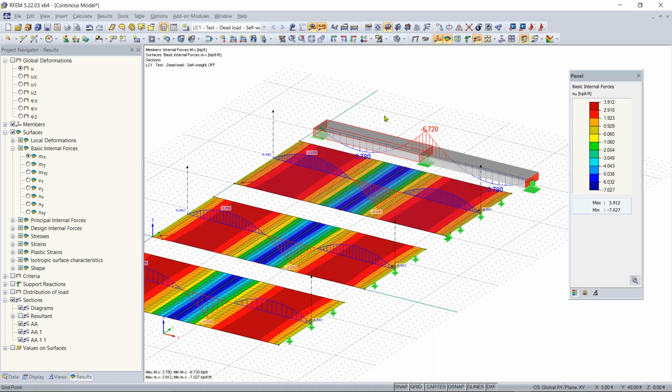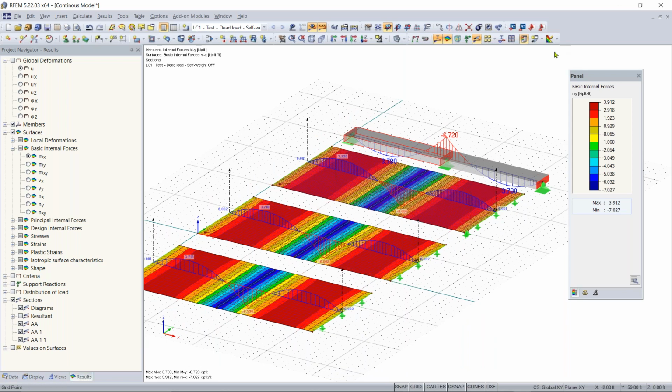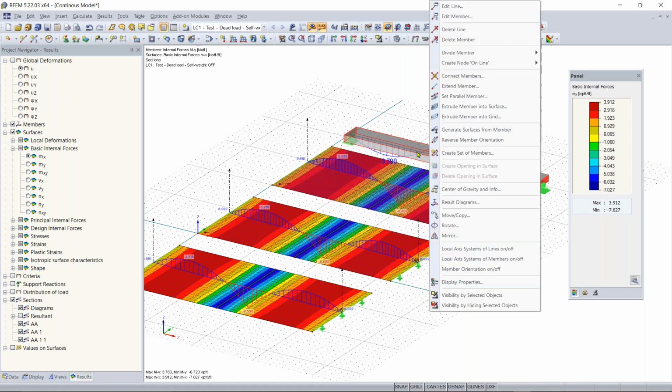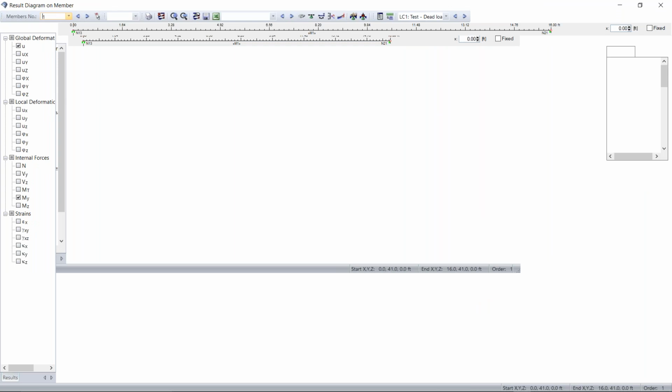Now we can move back to the PowerPoint, and this is where we're going to discuss some plate theory. Another quick question from a user. Can we find the distance of the moment change point, tension to compression, from one of the end supports? I think what's best here is to right click on the member and show the results diagram. We can right click and show the results diagram, and that is going to open up a new window.